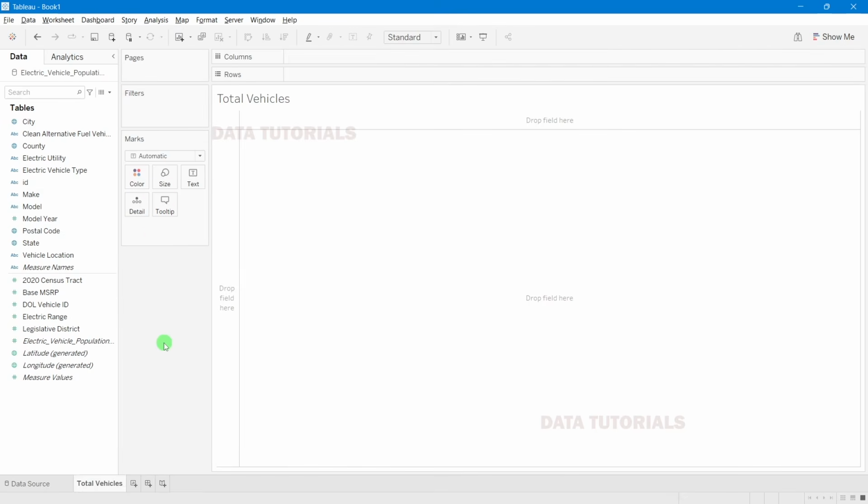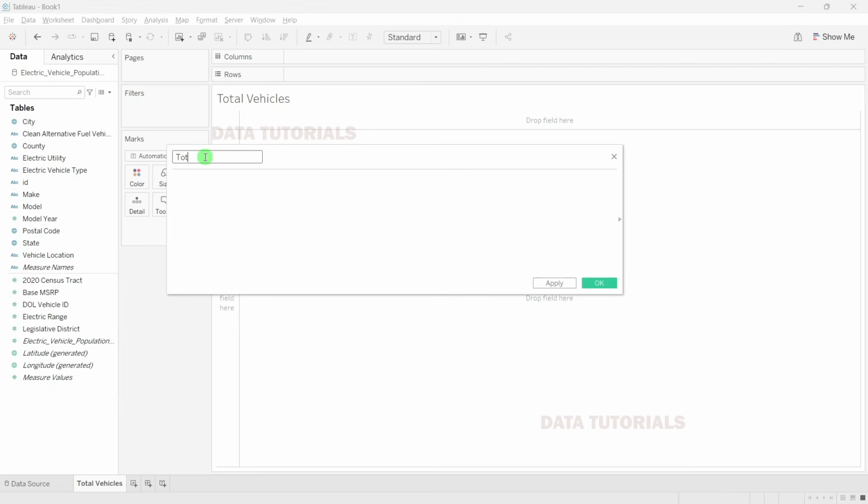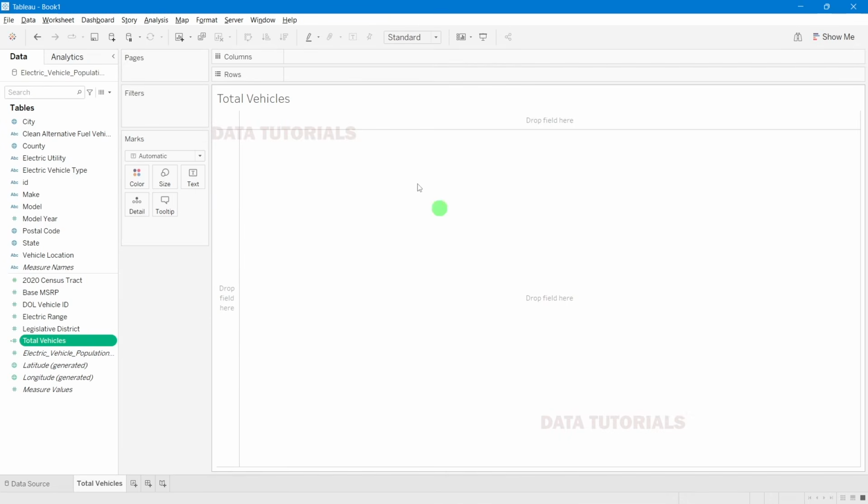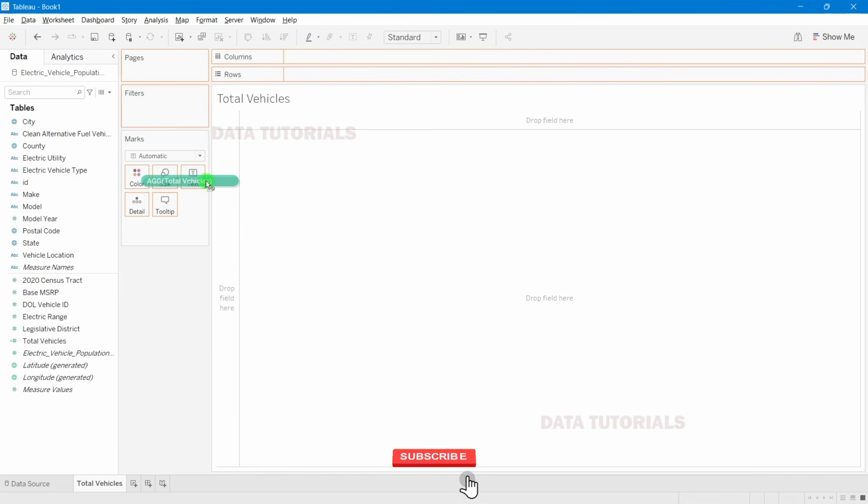So I will write the calculation field to find out our total vehicles. Just click over here, and a new calculated field opens; I will name it total vehicles. I will be using the count distinct function. What count distinct will do is remove all the duplicate values, or we can say the duplicate values will be counted once only. The name itself suggests distinct values. And the field is DOL. So we have to find the count distinct of DOL. Just click on OK. Now we have to bring this into the visualization, so I will take this and add it into text.